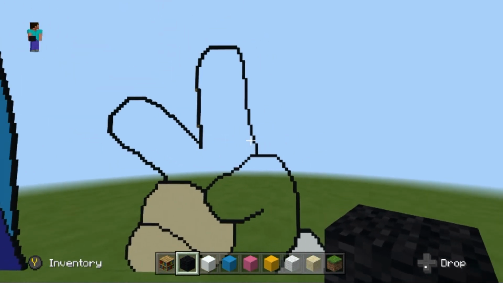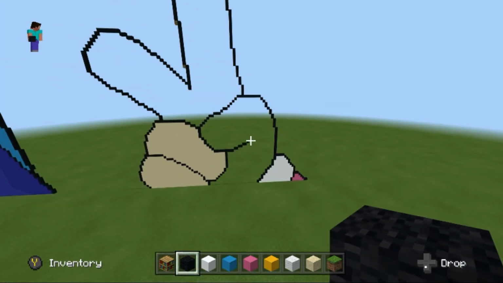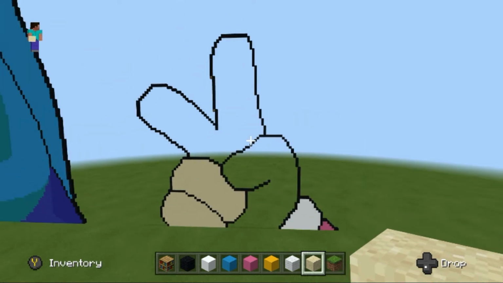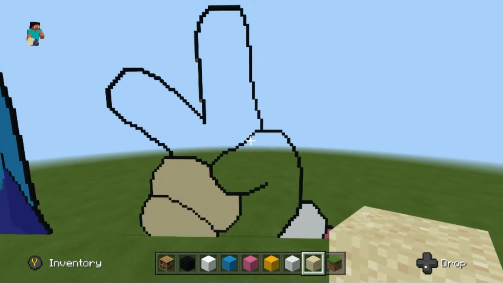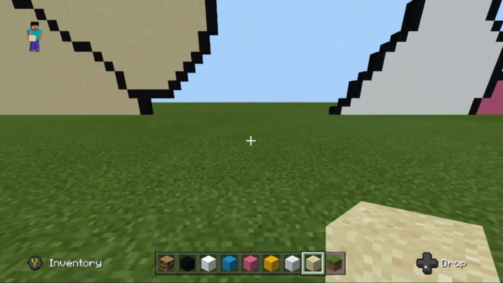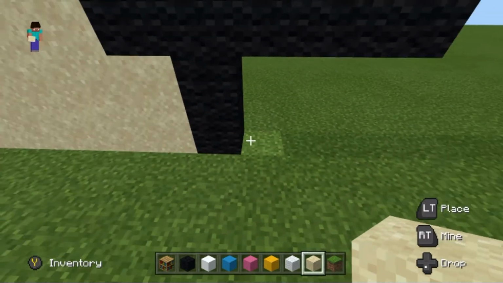Let's fly back a bit. Which that is handle. Right, you want to switch to your sand block now, and you just want to fill these 2 empty spaces here with your sand block. Okay, now I'm going to time lapse this, so once that's done, I'll get back to you. Okay, so here we go.